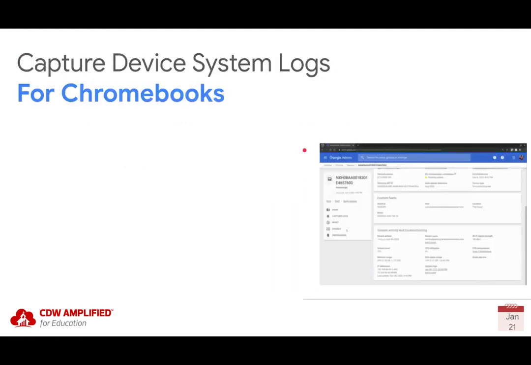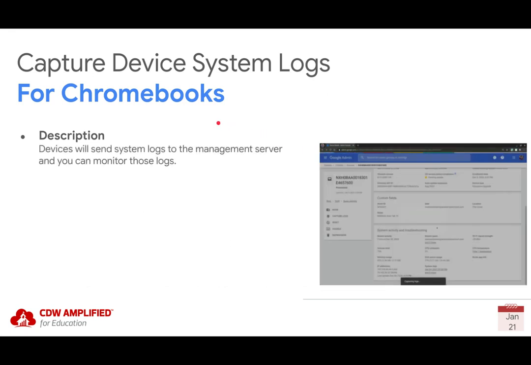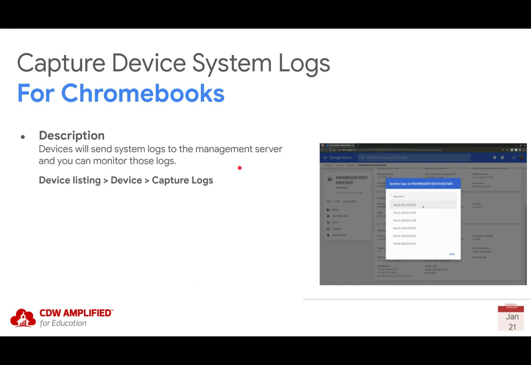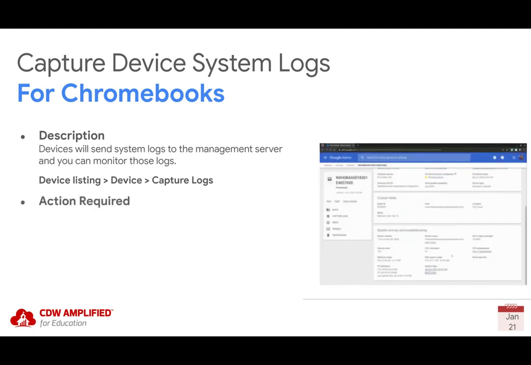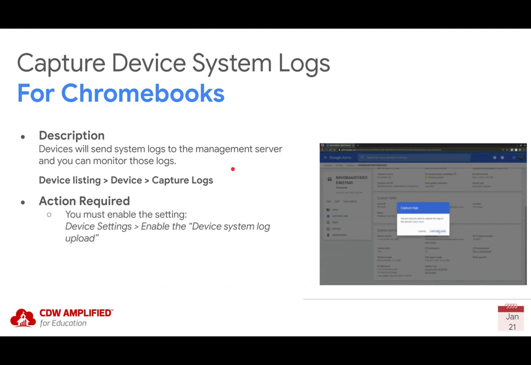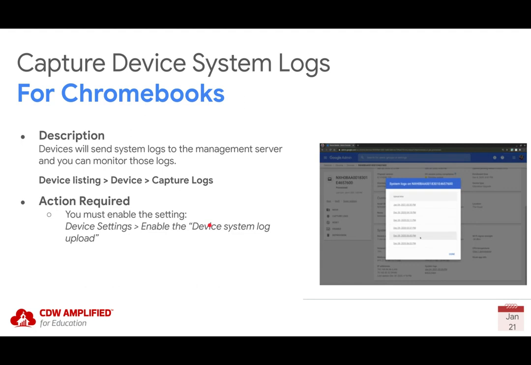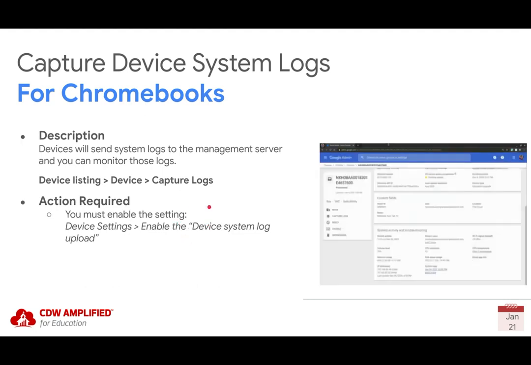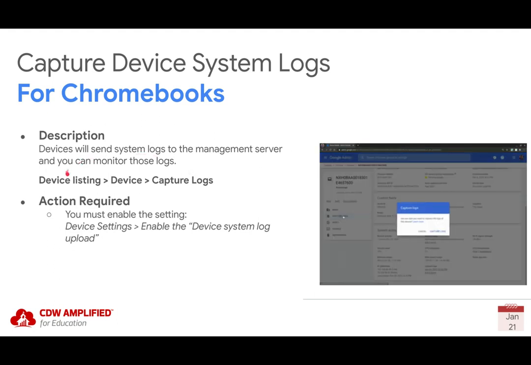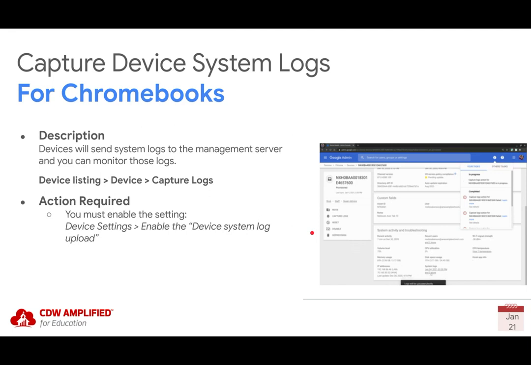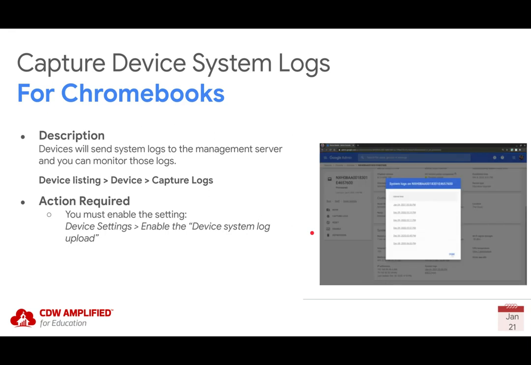All right, this is a more in-depth, in-the-weeds one. I had to throw one of these in here. This is pretty cool. A lot of our collaborative members are saying they've utilized these data capture logs for solving problems with some Wi-Fi issues. The biggest reason I wanted to mention this is because to get this feature, you have to enable a setting. With the device capture system logs, what it allows you to do is go into a Chromebook device record and then capture the logs, and you get a whole bunch of files to get a lot more information to solve lingering problems.